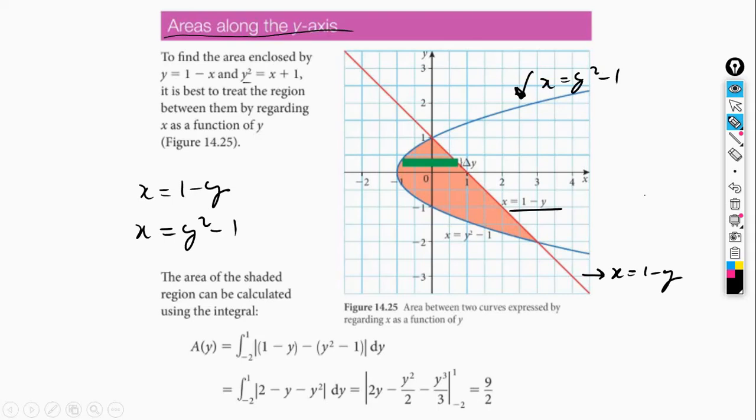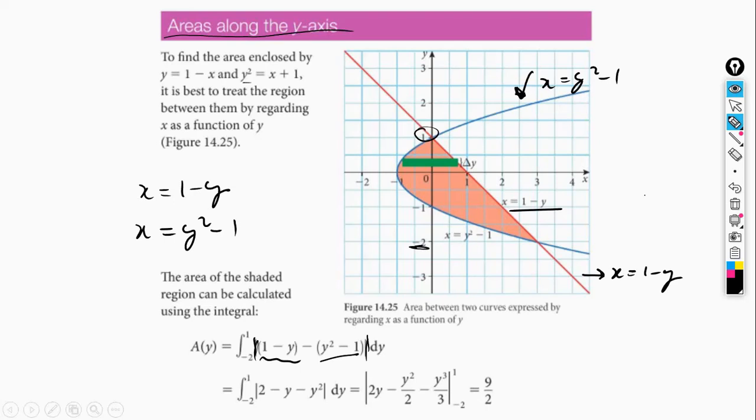So then we would proceed in the same way, but we would do the integration in terms of y. And here what you do is that you subtract the left-hand side curve from the right-hand side curve. So notice that you can see here the integration from -2 to 1. And because it's in terms of y, right? So that's what you have to be careful with. So it's from -2 to 1 of the right-hand side curve, 1 minus y, minus the left-hand side curve. And don't forget to do the absolute value of that, dy. Okay, so in this case, you would get 9/2.